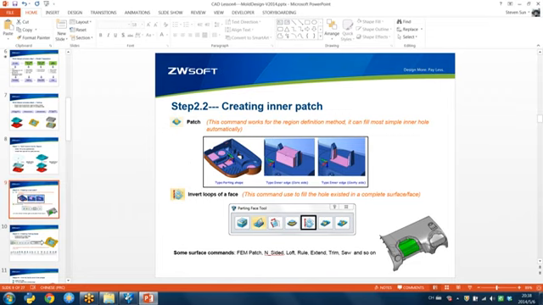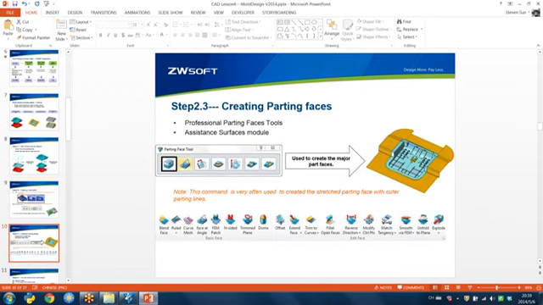ZW3D has automatic, smart functions to create the inner patch, and we can also support functions to create the cutting face. Step 2.3 is to create the parting face.